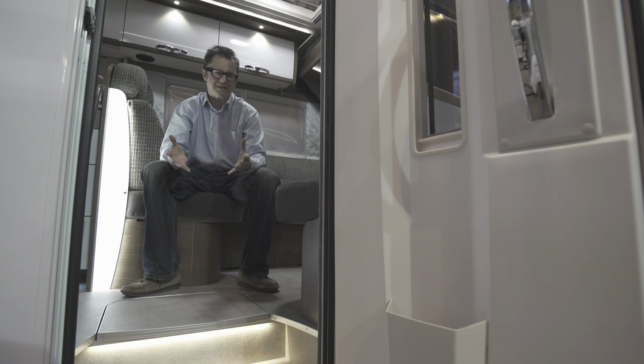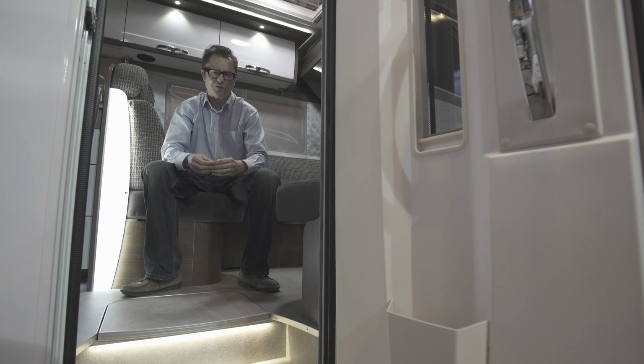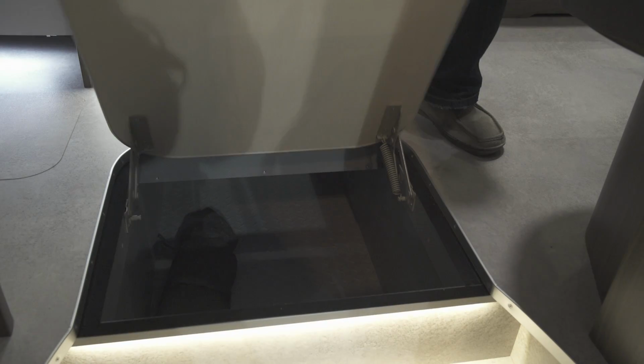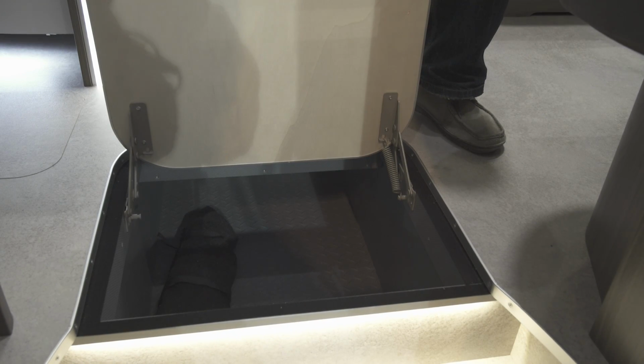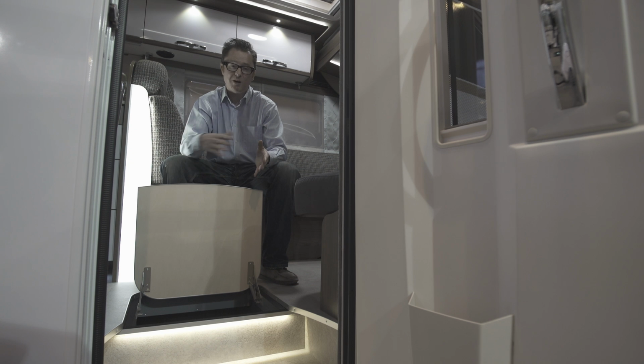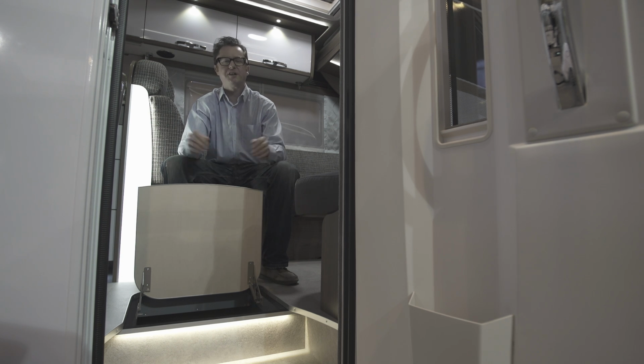In the 1990s, the company pioneered the use of double floor technology. What does this actually mean? Well, a quick look down here reveals all. You can see that there's a storage cavity in between the lower part of the floor and the upper part of the floor, and when it's not being used as storage, you put the plumbing there, so you can tour all year round in any kinds of conditions in vehicles like this. Double floor technology has been rolled out practically across the whole of the A-class market, but Frankia were definitely a few years ahead of the curve.